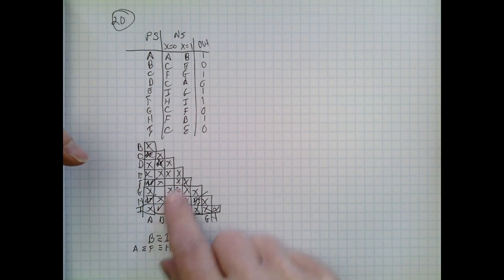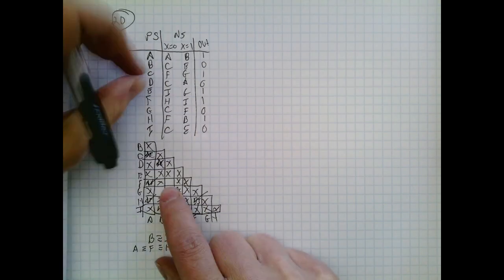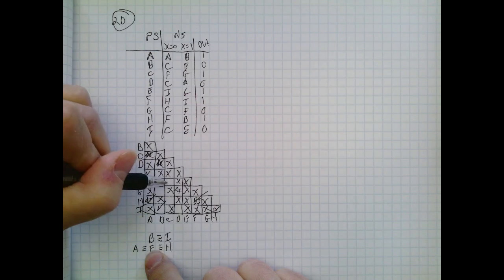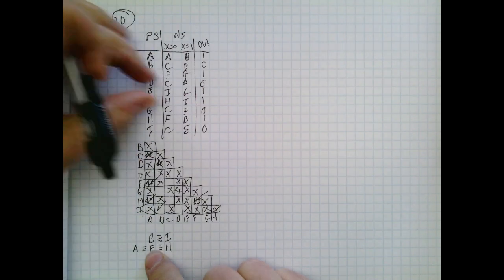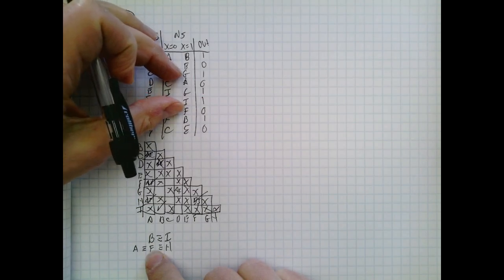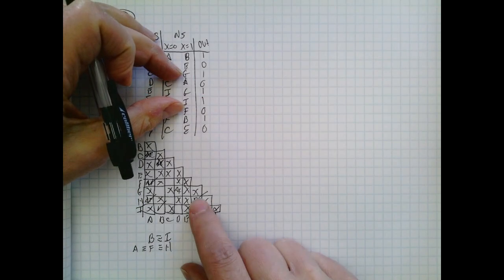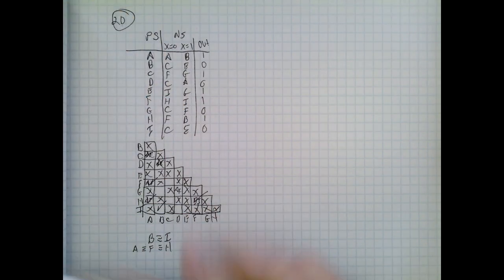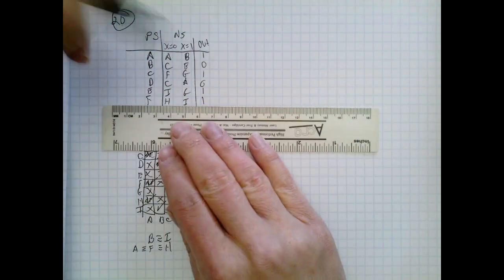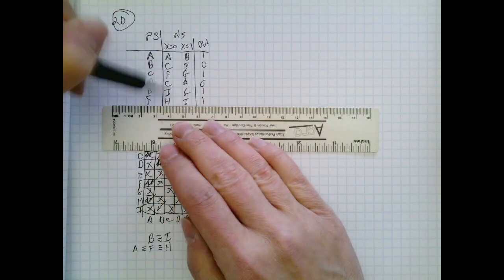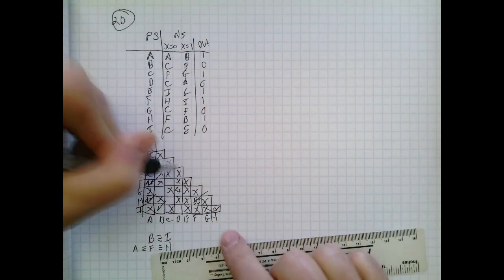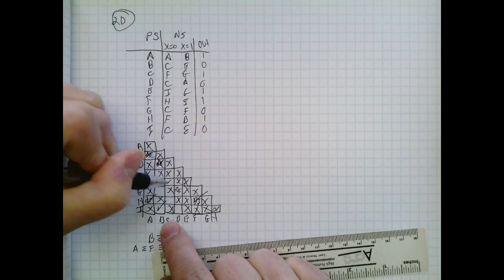Let's look at the last couple. Here's C and F. C equals F if F equals H. It does equal H, so C equals F. Wait, what else do we need? C equals F if F equals H, and if G equals F. G does not equal F, right? So check it out. I go in over here and it says C equals F. So here's F, here's C. I gotta have F equal to H. I got that, that's good. And I also need G equals I. So here's G and I, they're not equal. So C cannot equal F.